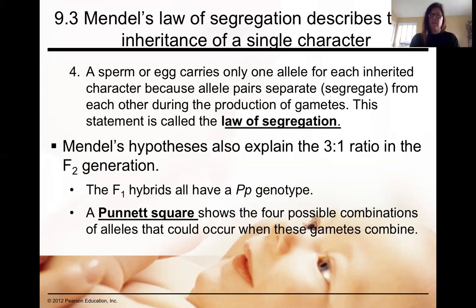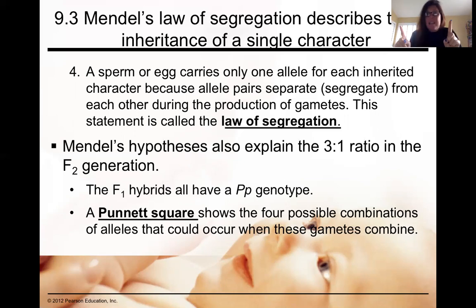What we do know here is that a sperm or an egg carries only 1 allele. And we talked about this during meiosis, right? We have our divorce. We split up our 2 copies. We go from diploid to haploid. So the egg has 1 copy, the sperm has another copy. And this is the law of segregation. Before we even understood the steps of meiosis, Mendel was already saying we have the divorce, that separation going on.